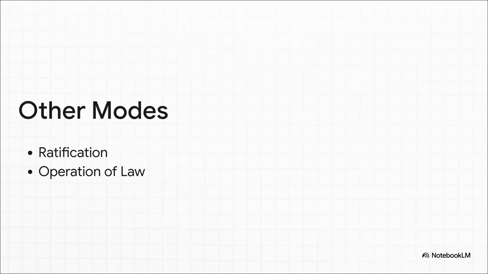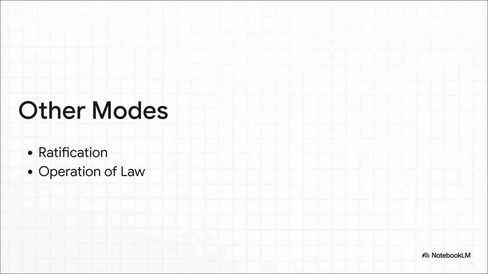Now let's consider the final two modes of creation. First, ratification. This is when acts done without authority are later approved by the principal. Note this very carefully. You must specifically write the phrase "relates back to original act" to secure full marks for this section. I'm serious, underline it. If ratified, the law basically treats the agency as if it existed at the exact moment the agent acted.